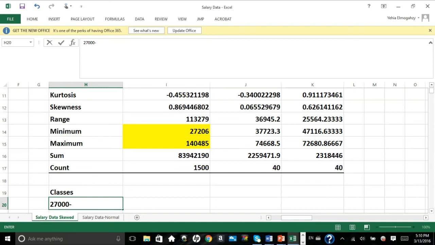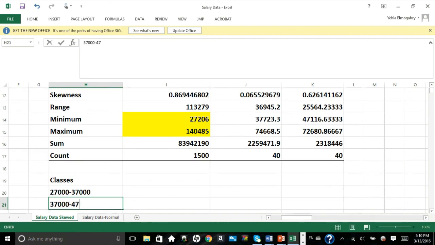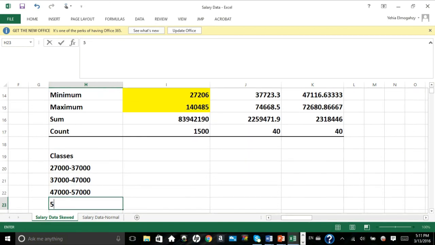So this will be 27,000. If I use 10,000, this would be 37,000, and then 37,000 to 47,000, 47,000 to 57,000, 57,000 to 67,000.